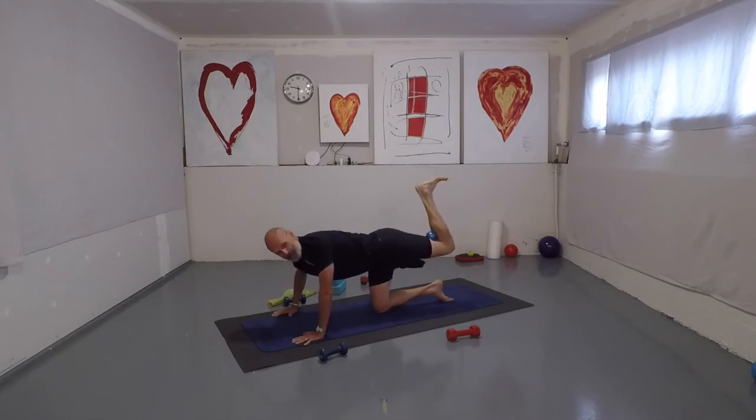Have that left shin perpendicular to the mat. Lift it up a little bit higher. Pulse her up and down for 1, 2, 3, 4, 5, 6, 7, 8, 9, 10, 11, 12, 12, 11, 10, 9, 8, 7, 6, 5, 4, 3, 2, 1.